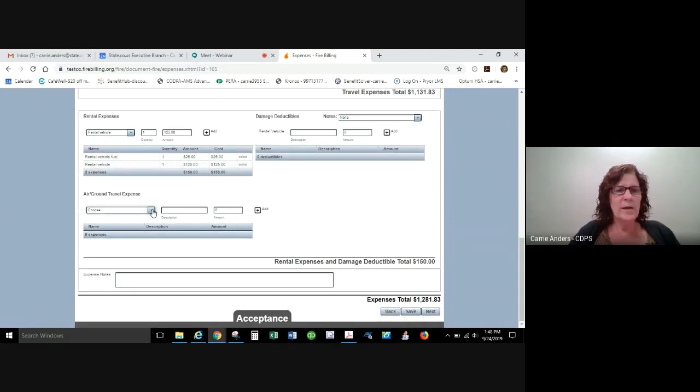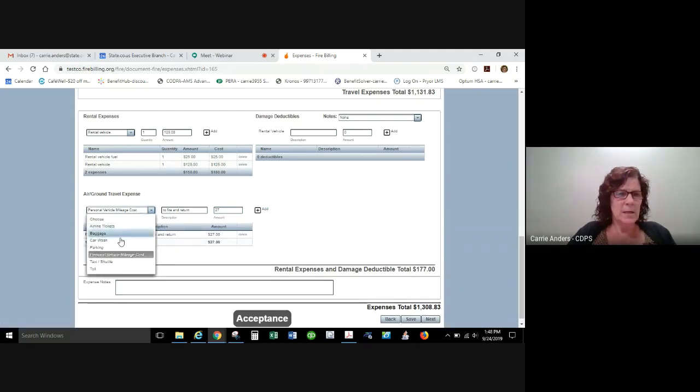Air ground travel will be everything else you can possibly spend on air ground travel. Let's say your personal vehicle mileage. Be sure you include maps that show the distance between locations when you're putting in personal vehicle mileage costs. I always put in here like to fire and return, and whatever the amount is, $27.